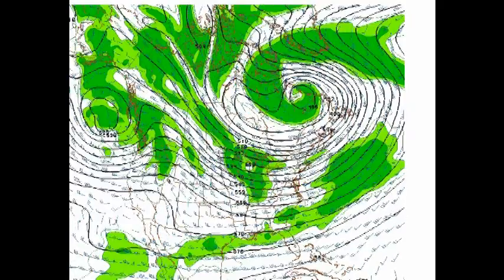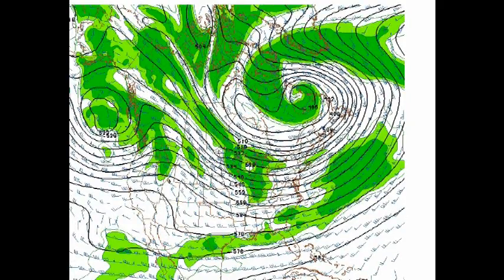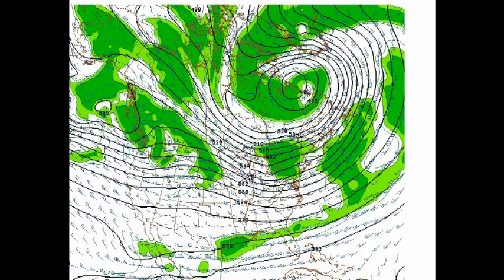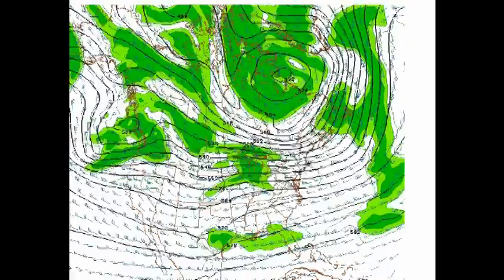So if I go out a little bit further towards the 5th of February, and as we near the late part of this week, what we see here is again a very strong west to east flow, a very strong progressive flow. This is going to keep moisture moving very quickly, lighter amounts of precipitation, and after that midweek system, it looks fairly quiet for the rest of the week until we get close to next weekend.